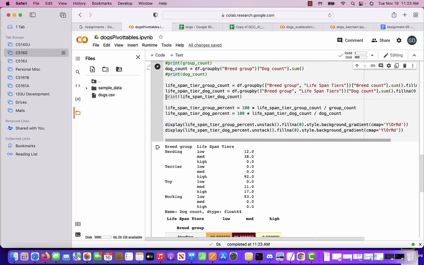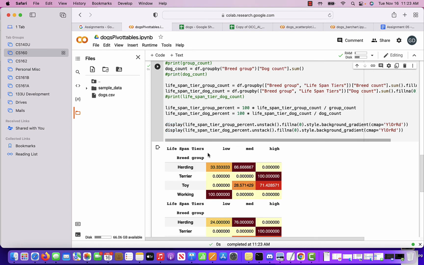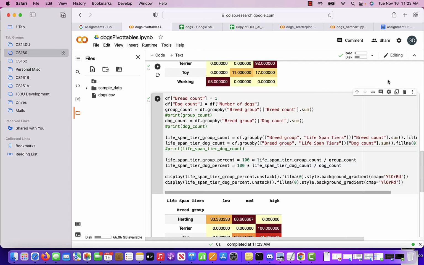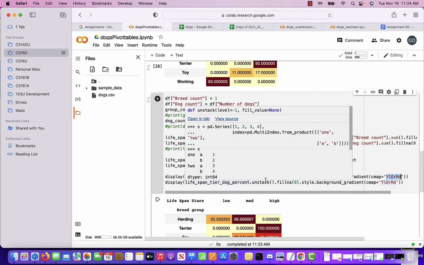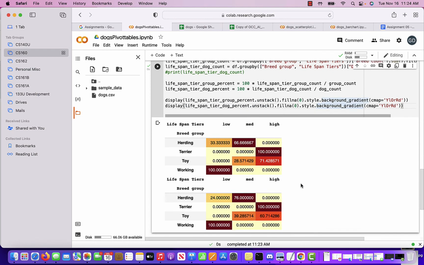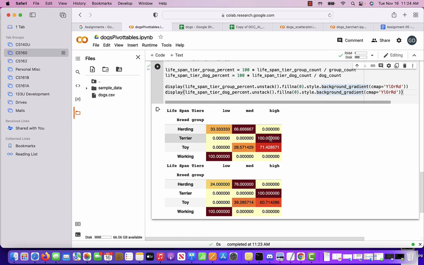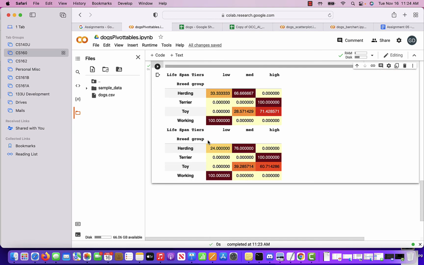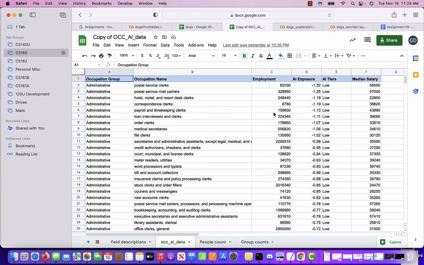So let me comment out that print statement as well, and then you run this. So this is what you get. And the heat map that you apply, again, you can change this stuff. Go do a Google on CMap and Seaborn, and you'll see how to change some of these things. So it shows you that the darker color is a high for each category, low, medium, and high.